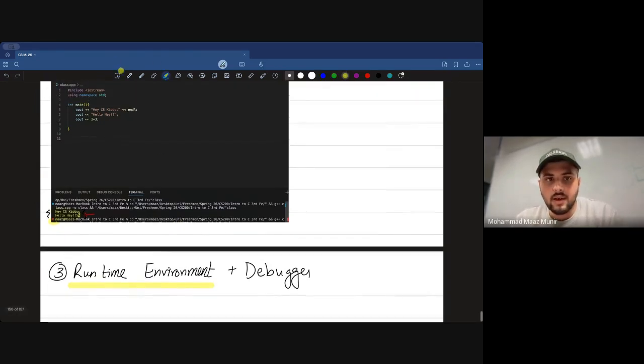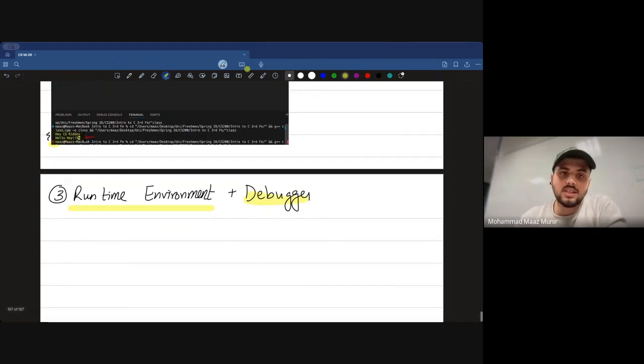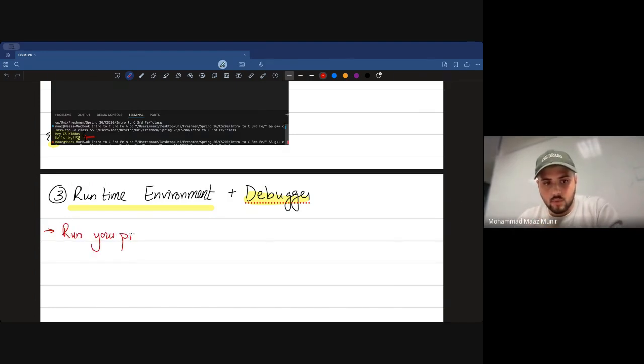And just like that, if I miss this semicolon which we have up here, you saw that it's going to give me an error. And that error is provided to me by the debugger which I have within my IDE. So this is the third feature, which is really important, because in the exam they can ask you to define what a runtime environment is. So you should be aware that it allows you to firstly run your program within the IDE, and followed by that, it gives you the chance to test it.